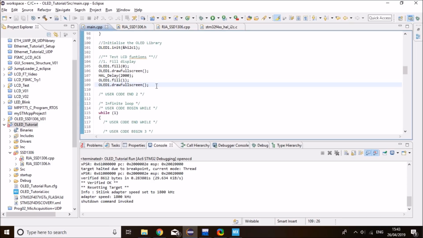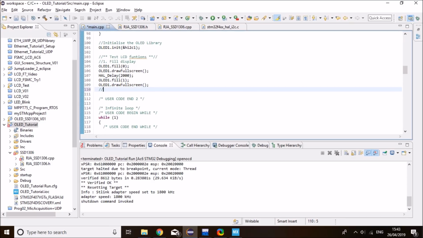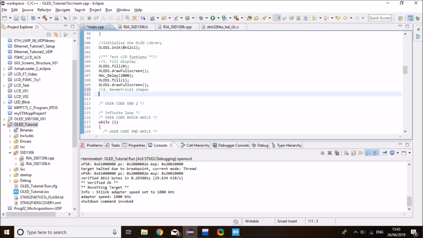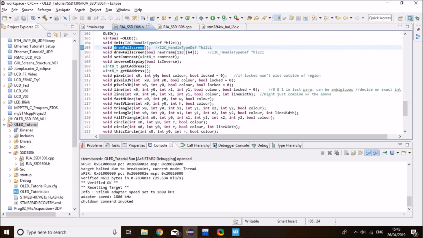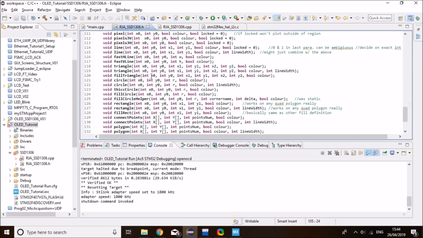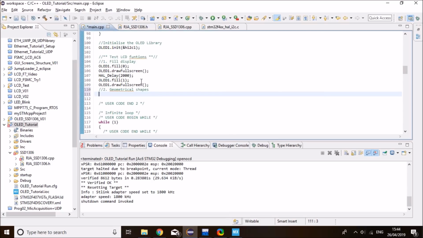Next thing I'd like to test is perhaps just drawing some geometrical shapes maybe. So I've got many functions here in the library written by RJA. So you can draw lines, circle, triangle. Let's start with the circle. And we've got two circle functions, one that only draws a single pixel and one with line width. So let me just use the normal one. And this expects the X, Y, radius, and the color. Color is either 0 or 1. All right. So in our case, we're going to use the 1.